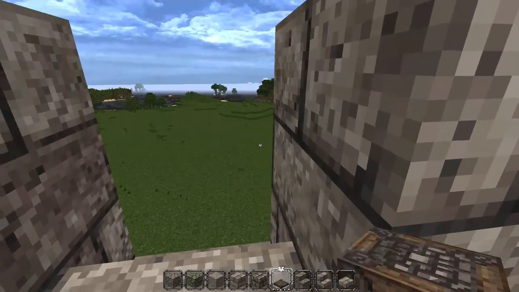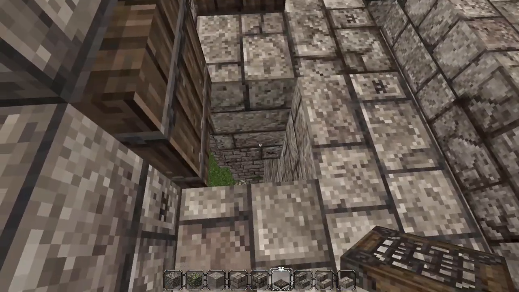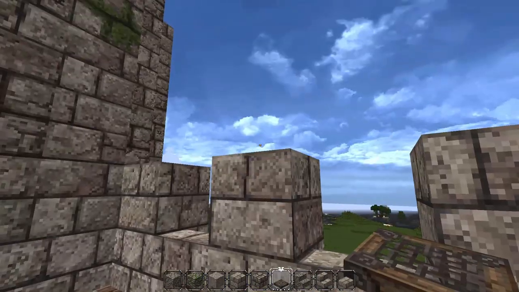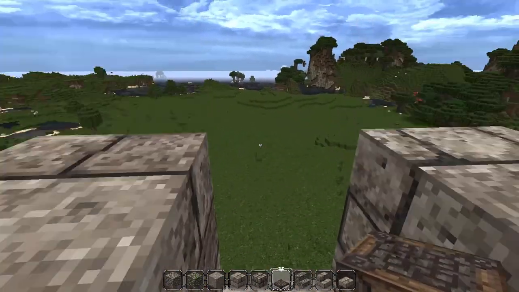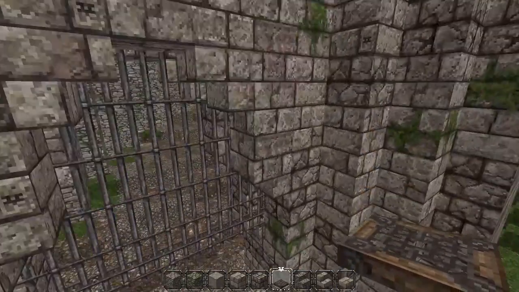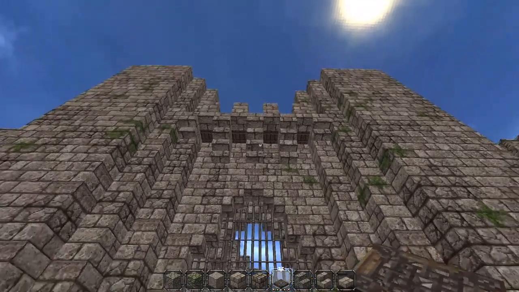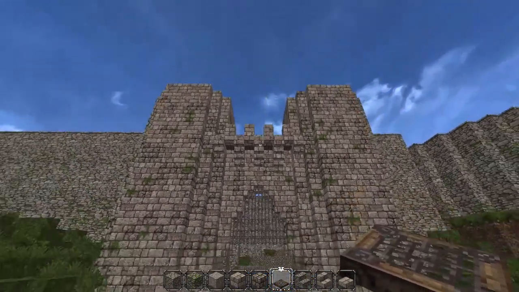Yeah. Boom, boom, boom. Oh, they're getting too close to the wall. Let's open up the machicolation. Fire arrows down. You know. Yeah. Oh, that's cool. Oh, I love it. How's it look from down here? Functional machicolations in Minecraft. Oh, that's great. I love it.